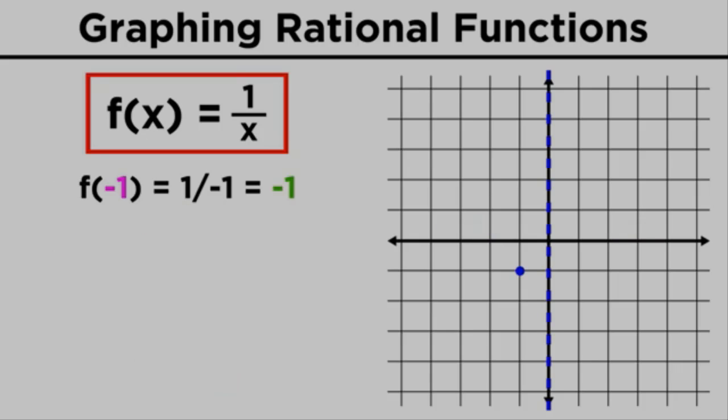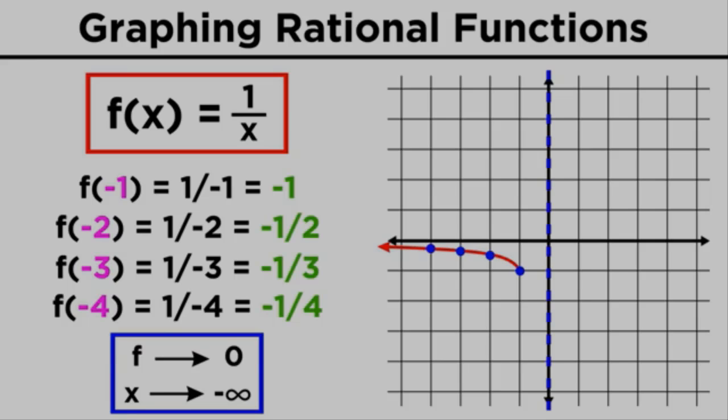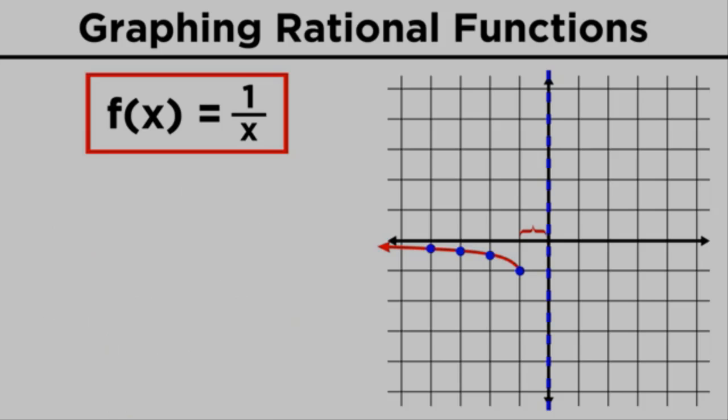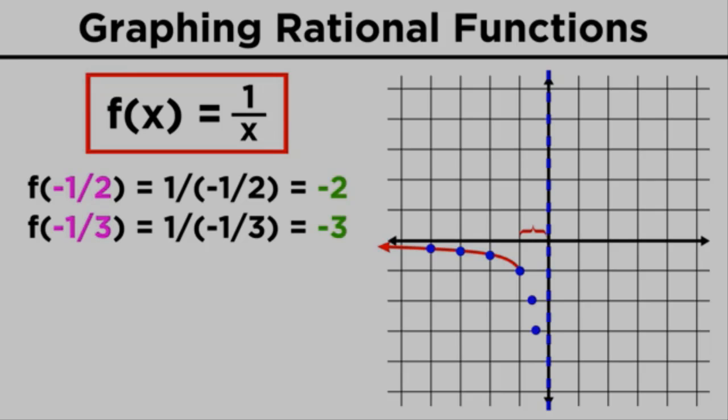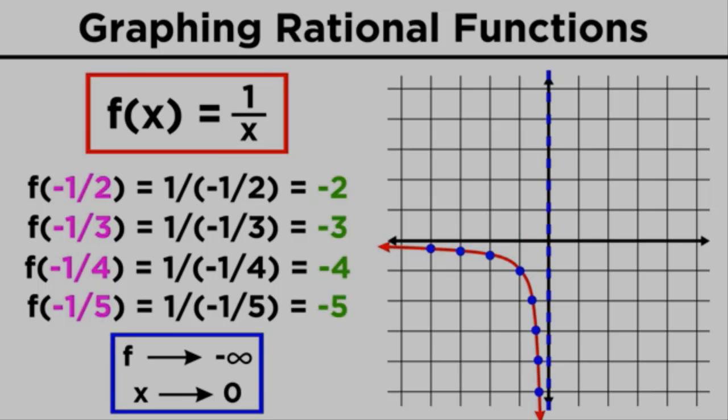-1 gives us -1, so (-1, -1) is part of the function. As we go left, we get closer and closer to 0 from the negative direction, with the limit of reaching 0 as x approaches -infinity. So the function approaches 0, but never quite gets there when we go left. In this tiny interval from -1 to 0, plugging in fractions of -1 will give us very big negative numbers that decrease rapidly, heading towards -infinity as x approaches 0. So that will look like this.